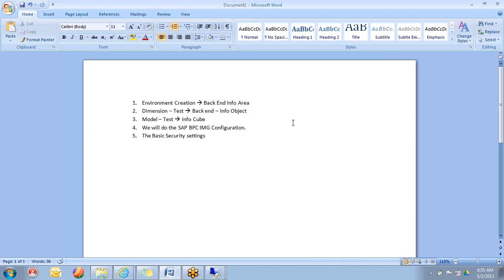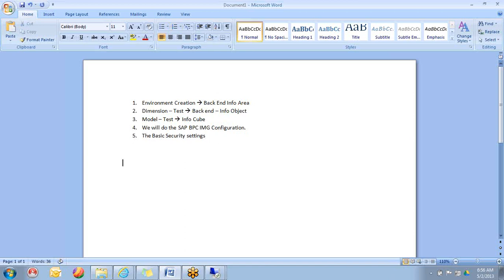That needs to be created first, and only then can you go ahead and create the models. Because once the dimensions are fixed in this model, it is not recommended to change them once you start customizing things in your model, like creation of your logics, input templates and reports. Once you have fixed this model and dimension list, you cannot change the models. It is not at all recommended.